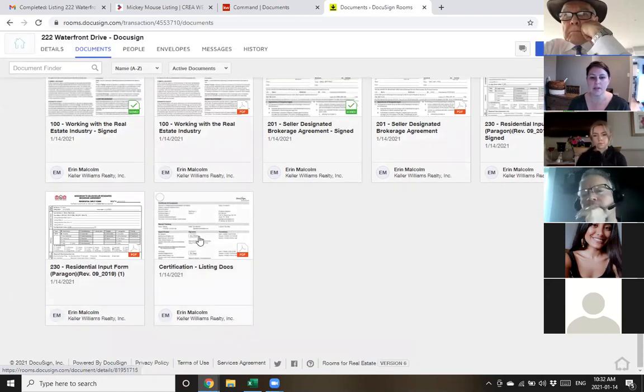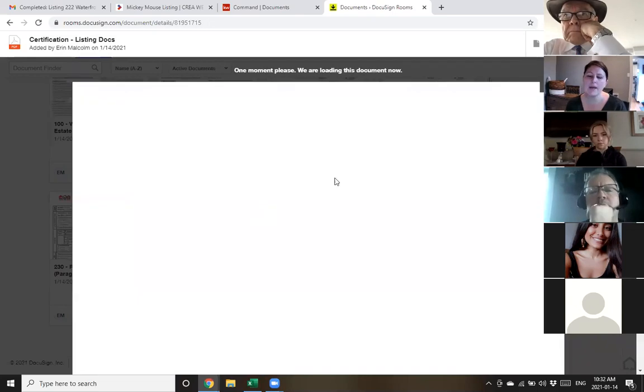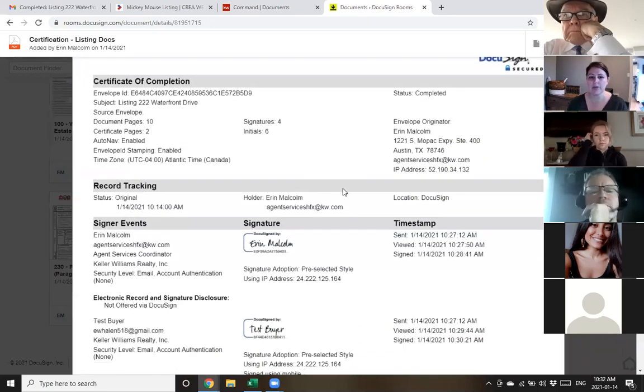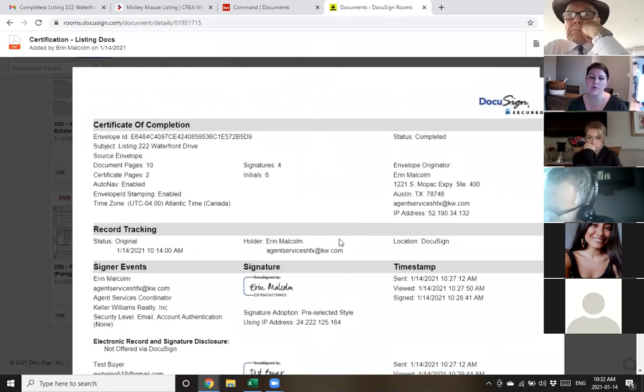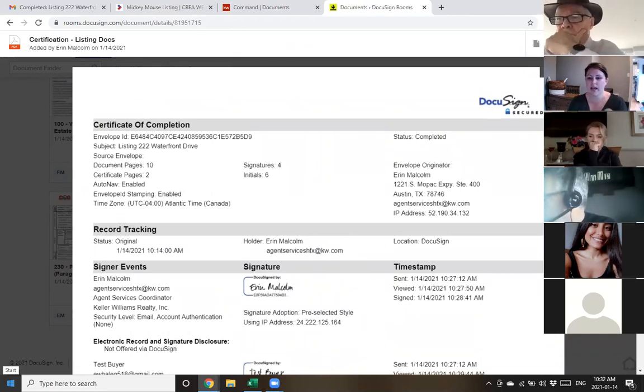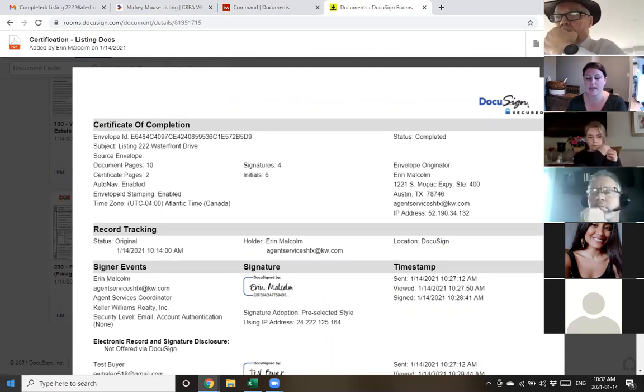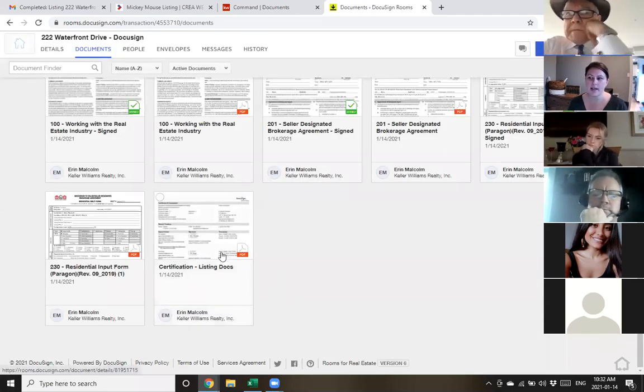And then it also gives you a certificate. The certificate you won't need too often. It shows the time your client signed, what IP address they signed from, things like that. So you don't really need it unless there's a problem. Or if you forget to put the date and timestamp for signatures, then you'll need this to show what time and what date they signed. But it is always here. It's important that it exists, but you don't always need it.